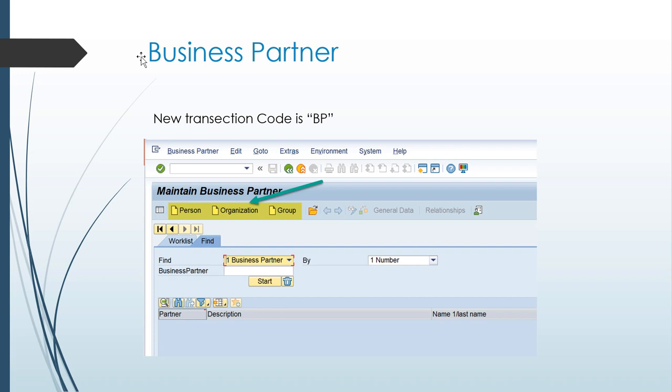What that means is, now we can have one business partner which can have a different role for customer and a different role for vendor. So technically speaking, one business partner with two different functions in it. We can create a business partner as an organization, group, or person, and then we can maintain customer and vendor within this business partner, or multiple roles. So it is basically role-based master data, and within these roles we will have the similar customer master within it. So that is one of the changes.